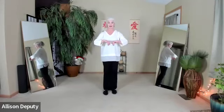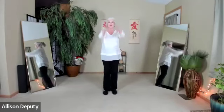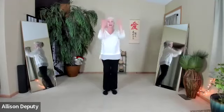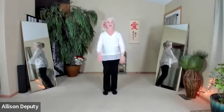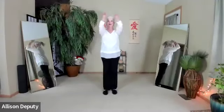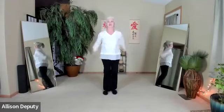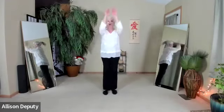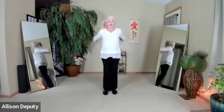You're going to cup your hands, swing the hands cupped front to back. And you want to bend the knees, get a little springiness in the knees like a little kid. Stretching open the shoulders. You feel the heavy hands swing back, loosening up the shoulder joints. It's a nice way to get some energy flowing. It's one of my go-tos first thing in the morning to wake up my body, open things up.